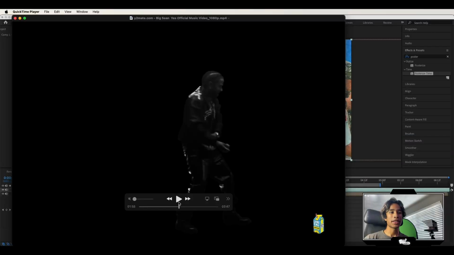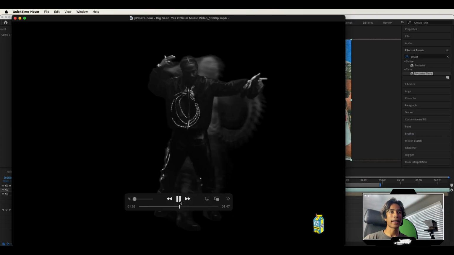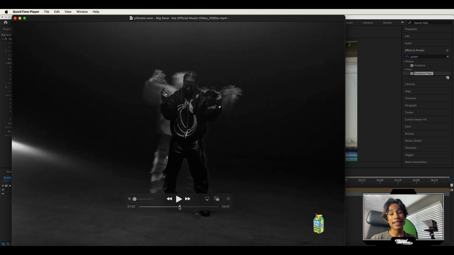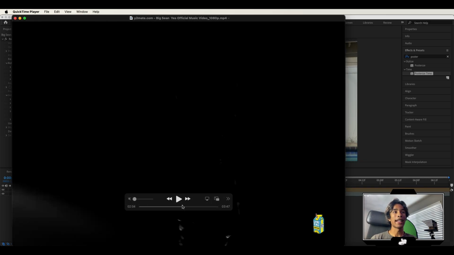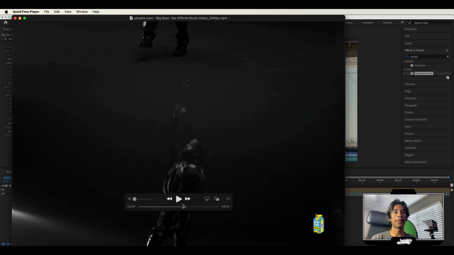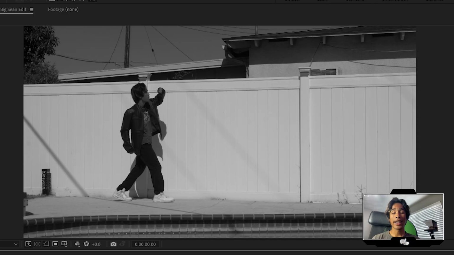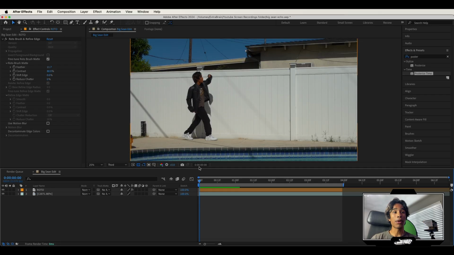The next effect we're going to be doing is this ghost trail effect right here. I think this one's really fun and cool because I could not find a good clip from the music video to edit, because there's just so much damn contrast. I had to shoot this for y'all. I literally went outside, 90 degrees heat, wore a black leather jacket so I can recreate this effect for you guys.